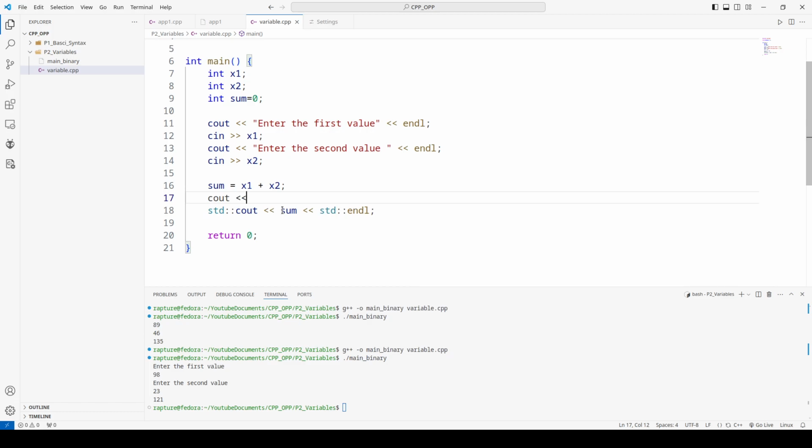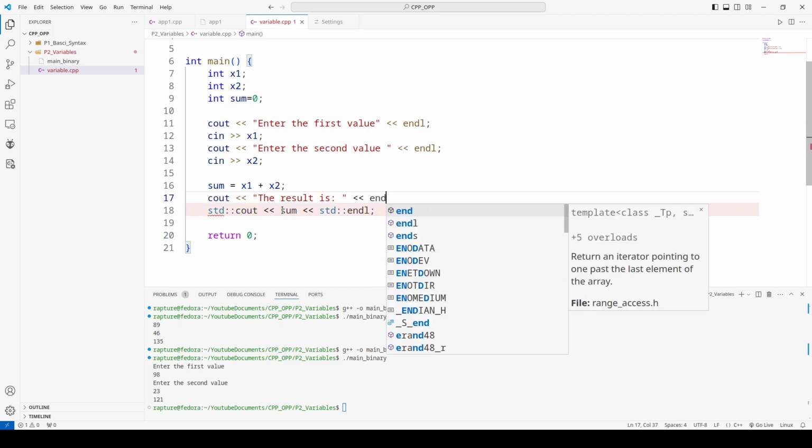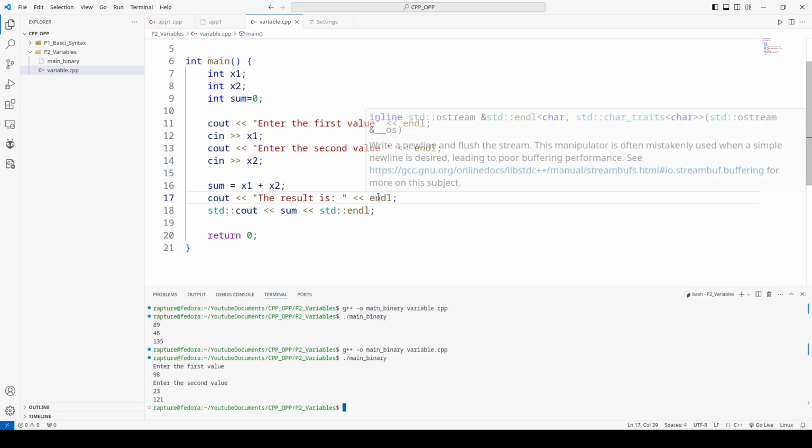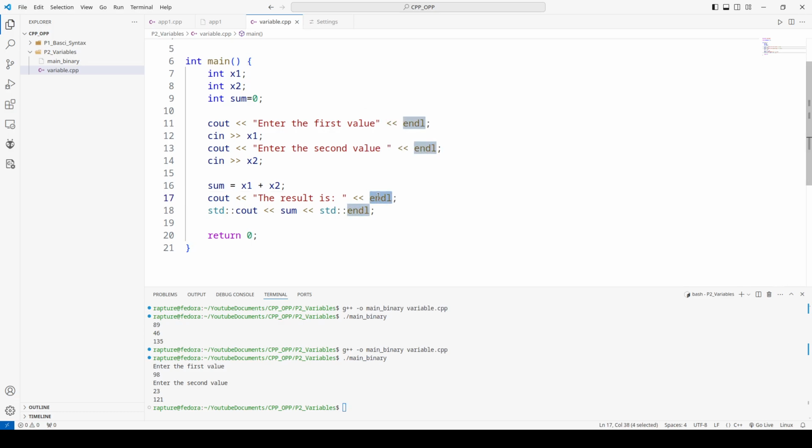Cout, the result is this. But mind you, I want it to come together. I can just remove this. I don't want to end with endl, so just remove this.